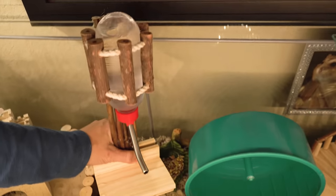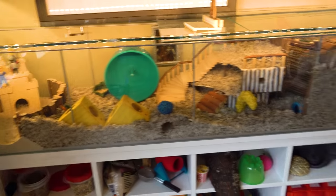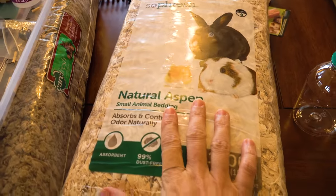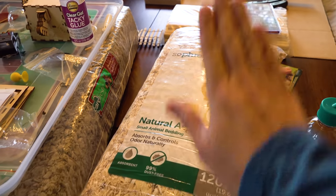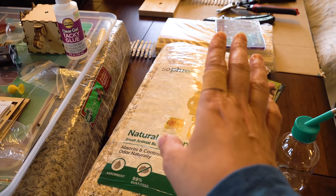All right, I'm gonna dig it into here and make sure that Happy can't climb up. All right, before I do that, let me go ahead and clean up. Let me get rid of these tubes and just pile it in. Let me give him a big old digging area. And I think, you know what? We were gonna make him a digging spot, a different one. We might save that for another day. I need a piece of plastic that goes across on the side so we can see. I need to do a little bit more research and go find it.